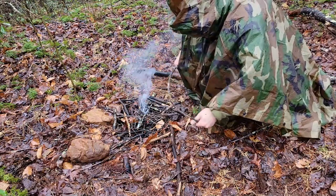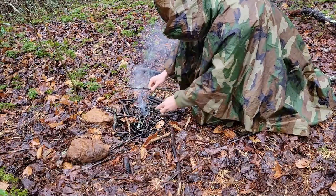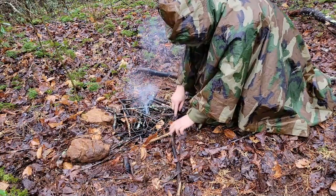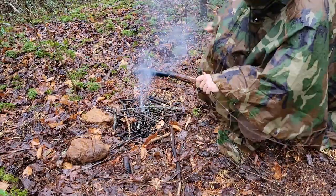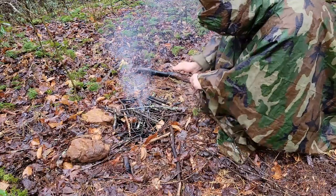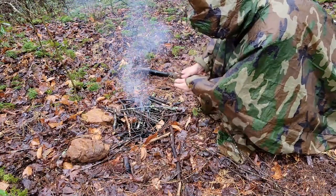Need to get as much of this on top of that as I can right now, so that heat can start drying it out. God dang it, bro. Even this dead stuff, when it gets wet, it just revitalizes that springiness in the wood.